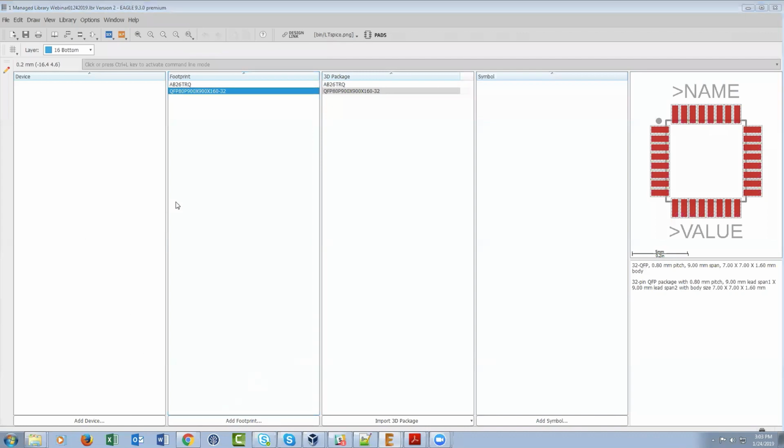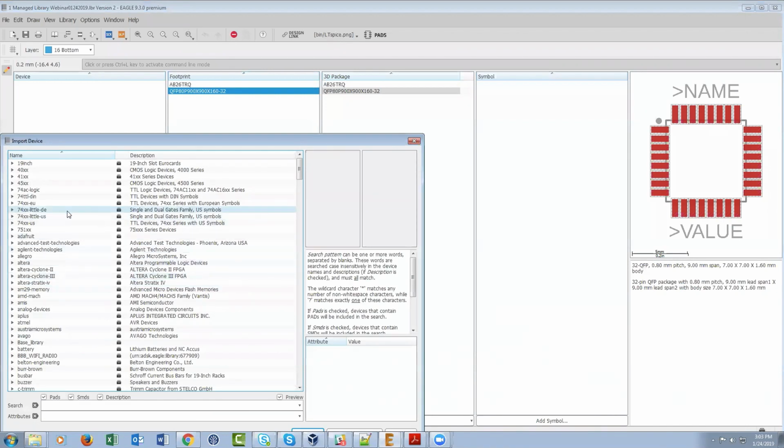So now let's bring in a component from another library. I'm going to go here, add device. The process I'm going to show you works the same for the others. So for a symbol, if you want to import or copy a symbol from another library, or a footprint, it all works the same way. When you do a device, you'll see that you can write a name or you can click import.